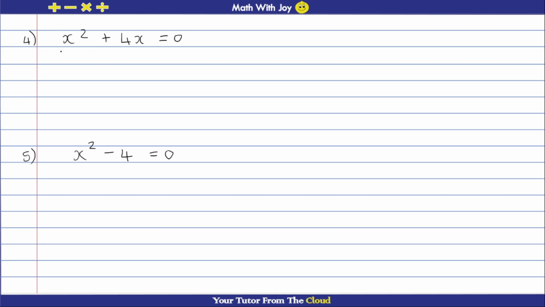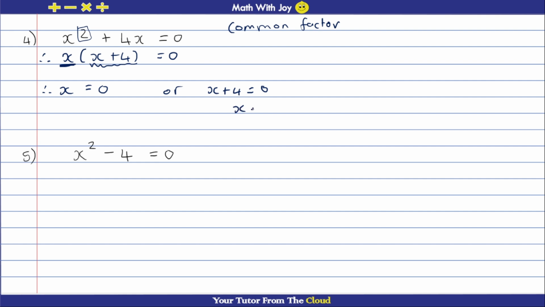All right, so let's do this one here. As you can see, it's a quadratic equation. Why is it a quadratic equation? Because of that x squared over there, right? But to solve this one, I have to factorize by taking out a common factor. That's how I'll have to factorize this one. So I take out a common factor of x, I'm left with x plus 4 equals 0. Then again, this will be my yellow bracket, this will be the blue bracket. So I say x equals 0, or x plus 4 equals 0. So then x equals minus 4.